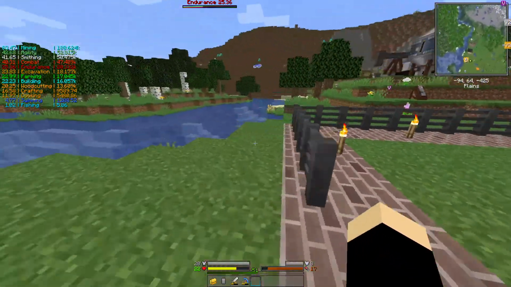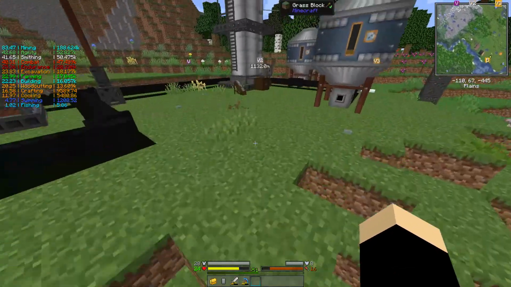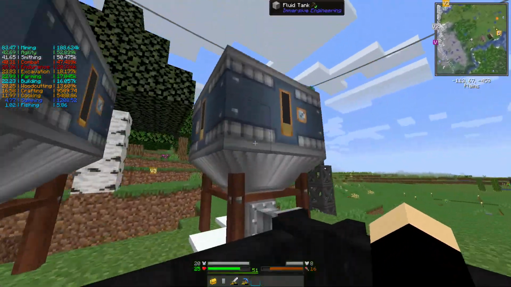That's how you test things in the real world, guys. You just walk up to the power lines and put your hand. Don't do that. Please don't do that. I am not responsible if you do that.